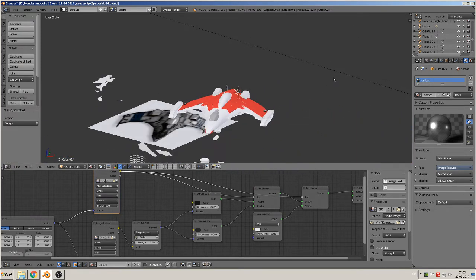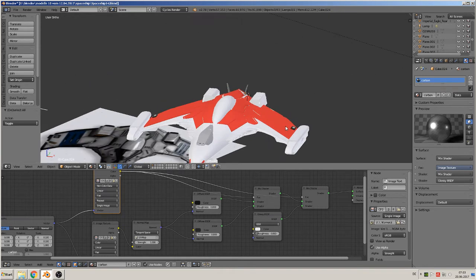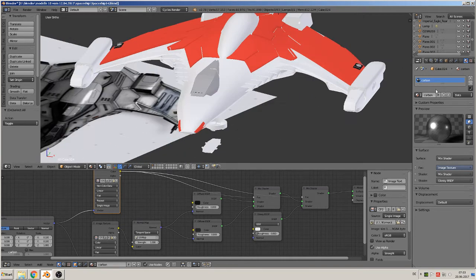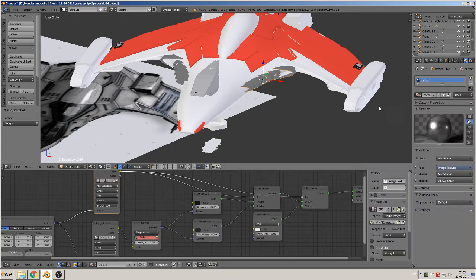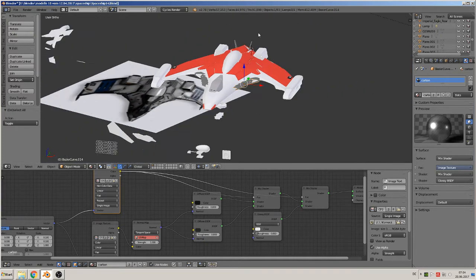That's good. We have other carbon materials on our spaceship. That means we need them here too and here on this. So we take the carbon material and make a second one because we need another UV, then another size of the texture, I mean, like on the back fins there.